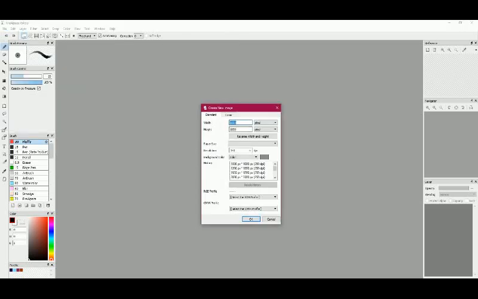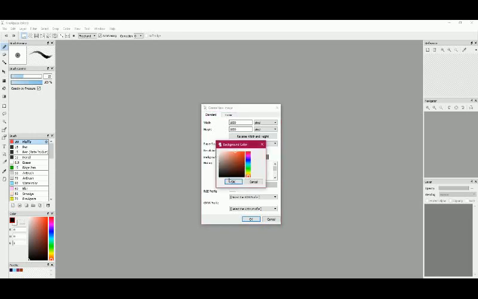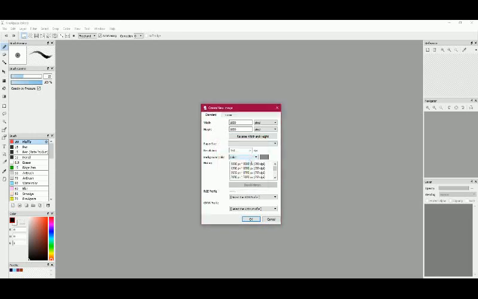So here we have our size. You can either do it in pixels, centimeters, or inches. We already have it there, so we'll just have it 1000 by 1000. You can reverse width and height, but we're not going to do that since the sizes are literally the same. Keep the resolution as is, you don't need to change that. Then for background color, you can make it transparent, or you can make it have a color. See here? And then just click here, and then just drag it around. For this case, we're just going to make it transparent.